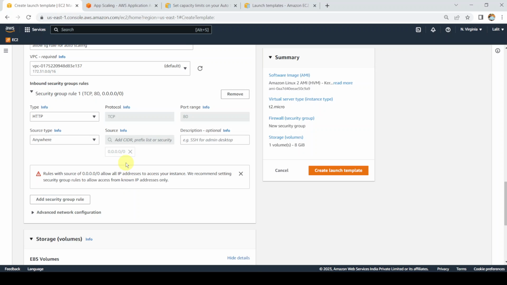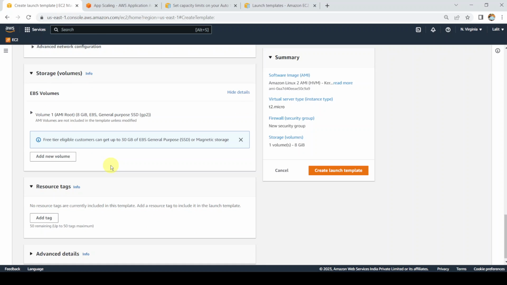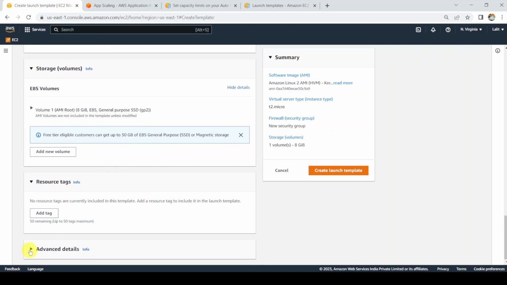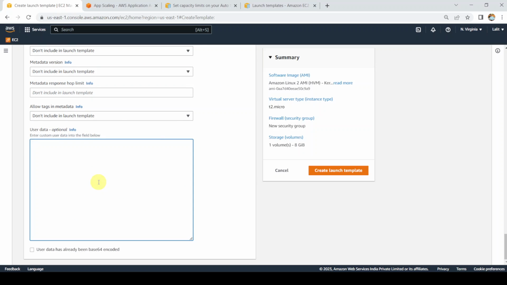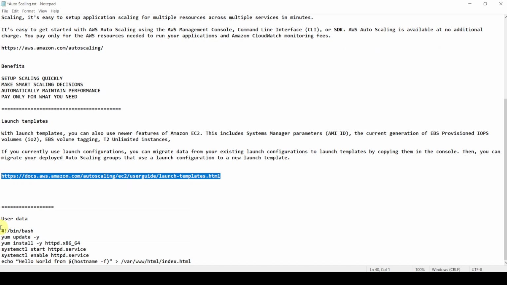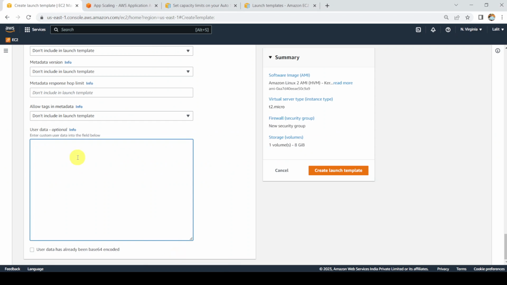EBS volume I will select the default one, and after that I will go to the last, and there in user data I will select all this and paste it.